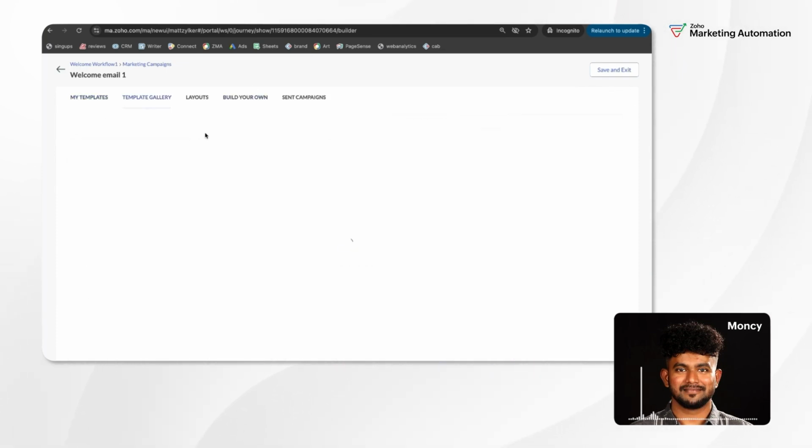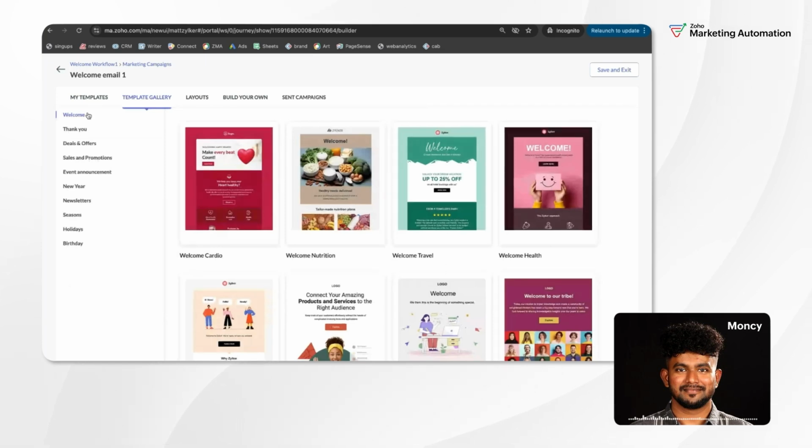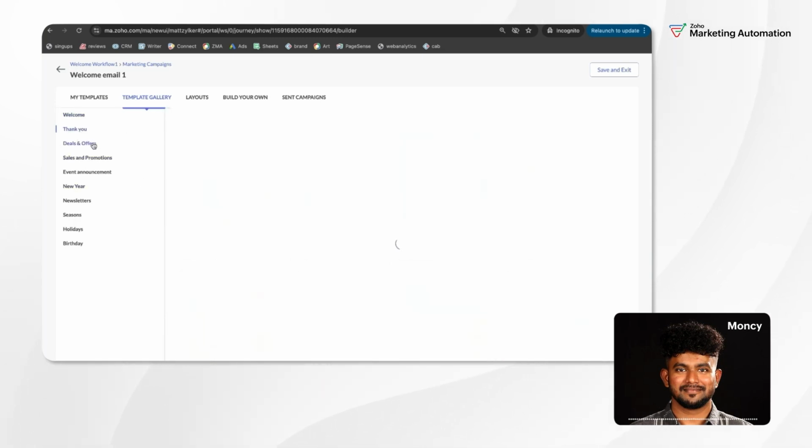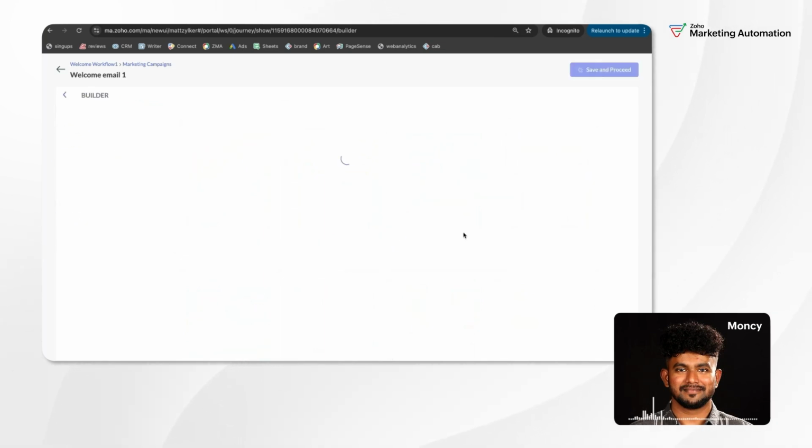So before you send out any email or any copy, make sure that you understand your target audience, you have your buyer personas in place, and understand what they would relate to and what they would demand, right? So these are different templates available for email building within Zoho Marketing Automation. There is a whole library of templates. So let's move on and proceed to the next step.